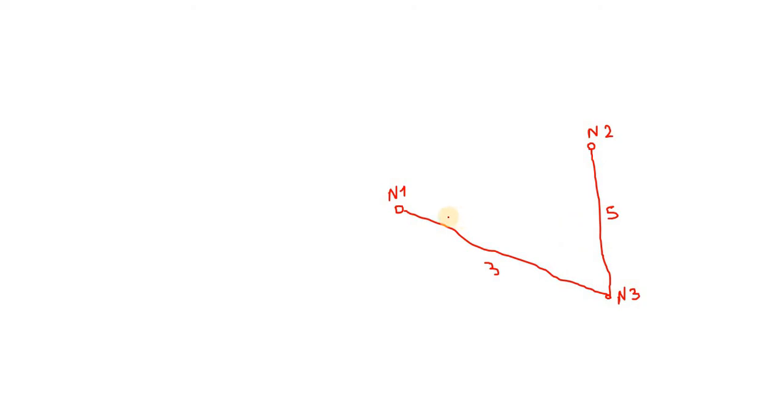So now we implement Dijkstra's algorithm to find the shortest path. In this small graph, it is visible that only one path exists from n1 to n2, let's say we want to go. But if there are more nodes and more edges, then of course we cannot do it by ourselves. We need some kind of algorithm, for example Dijkstra's algorithm, to find the shortest path in weighted graphs.